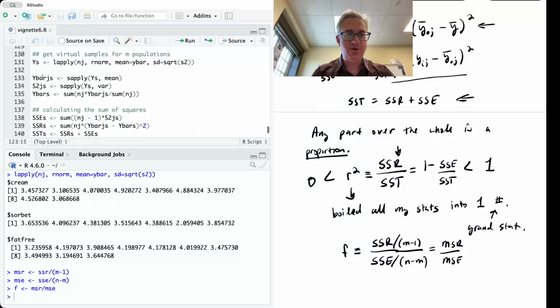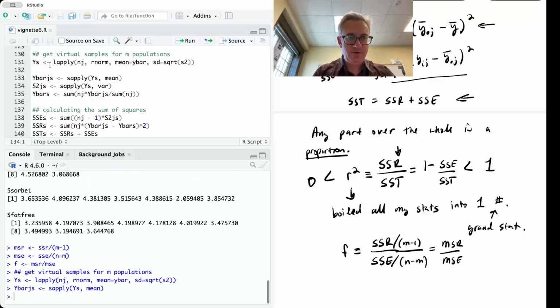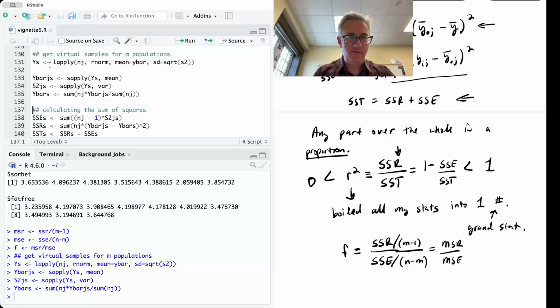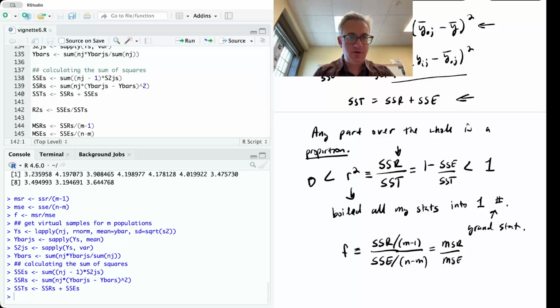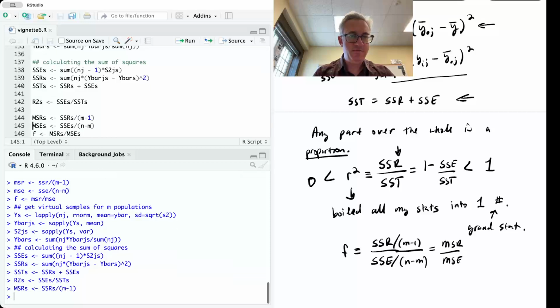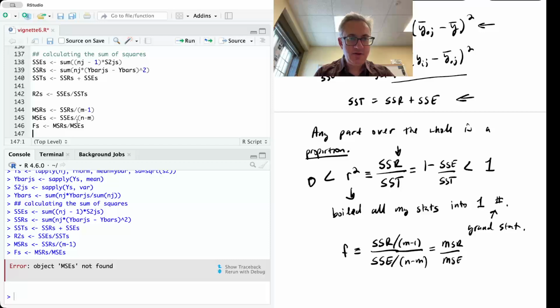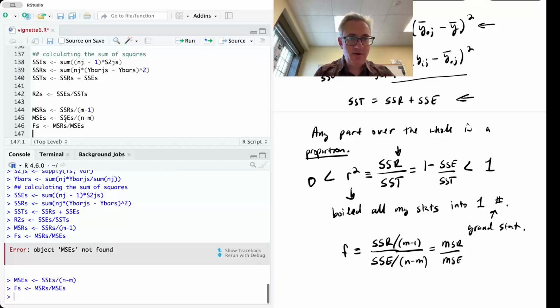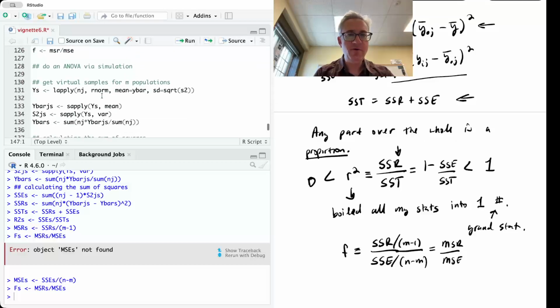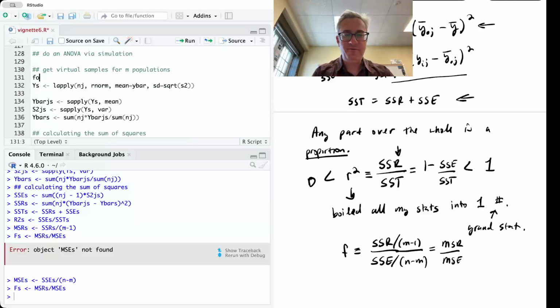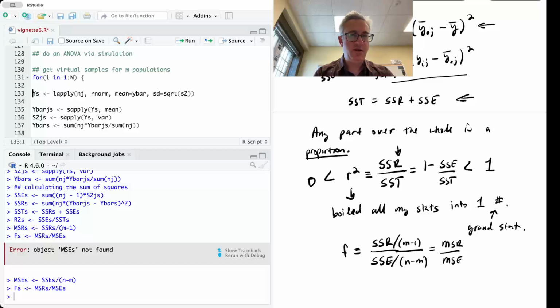Now let's just make sure this code runs. We already ran this one. See if we have any typos. Doesn't look like it. And this I have to call capital F. MSEs, did I not run that one? That was the problem. Okay, so all that code runs. Now I can put it all in a for loop. So I'm going to do for i in 1 to n. I've already got n defined from earlier. It was 100,000. And then I can indent this properly so it fits in the for loop.